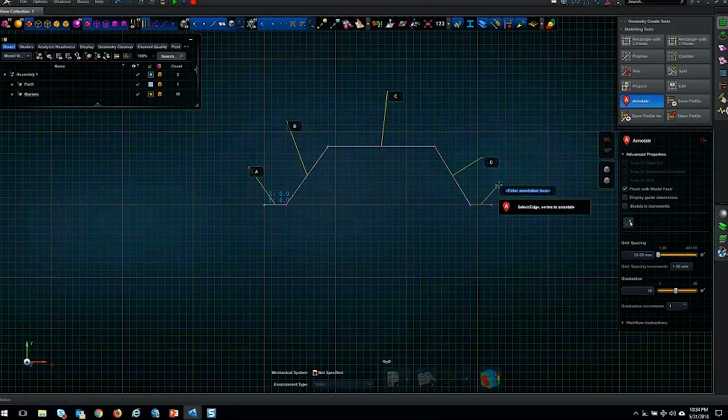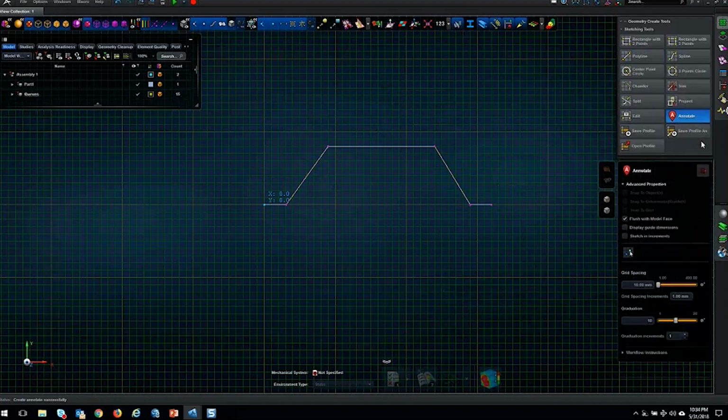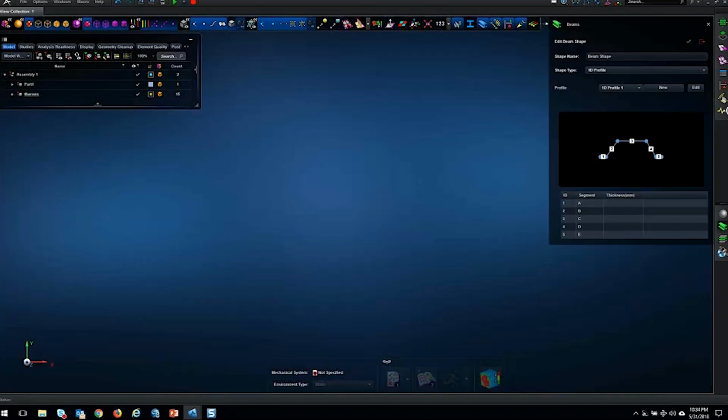The reason I'm creating this one is so that I can define what will be the thickness of the different sections of the profile. For example, in this case, maybe the flange will have 10 millimeter thickness and maybe 8, maybe 10. I think I missed the first one as 10. That will be the different thicknesses of that profile.